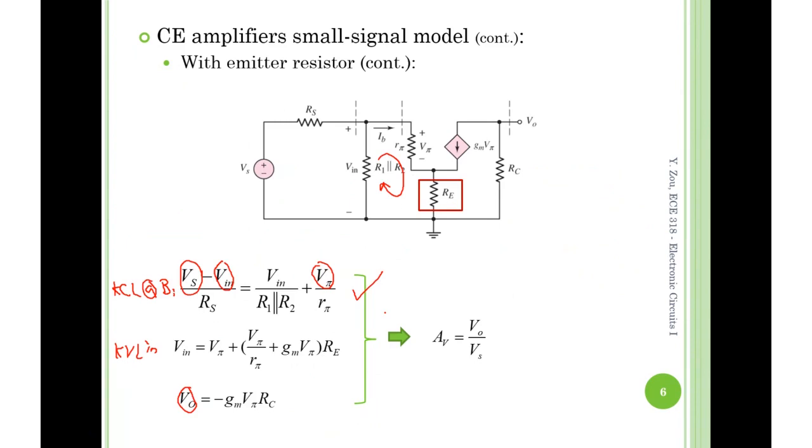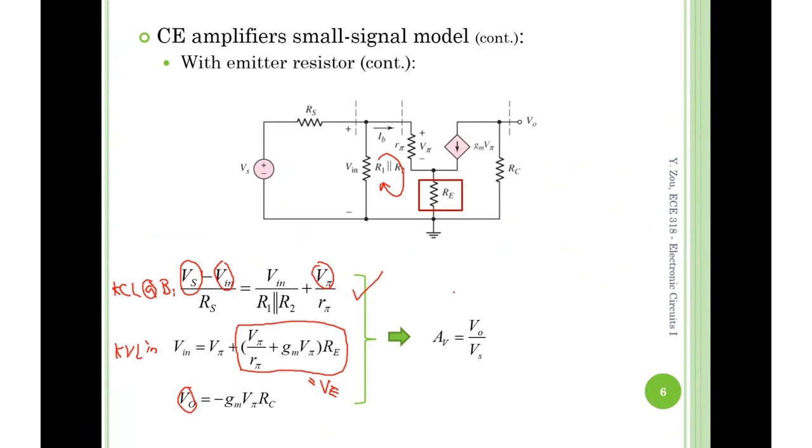All right, let me ask you guys. This guy here, we call it VE, right? Why is that? Why is this the VE? It's the voltage at the emitter. Voltage at the emitter, that's correct. And how do we find it, why is it equal to this? Because that's the current going through the emitter times the resistance.